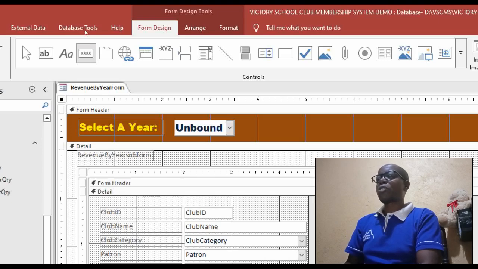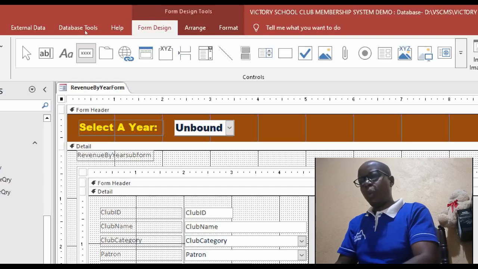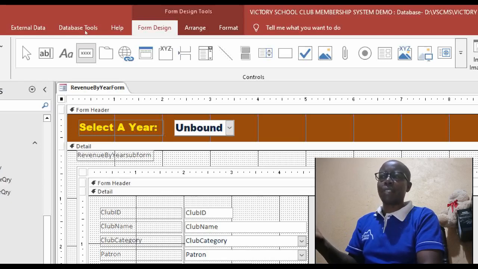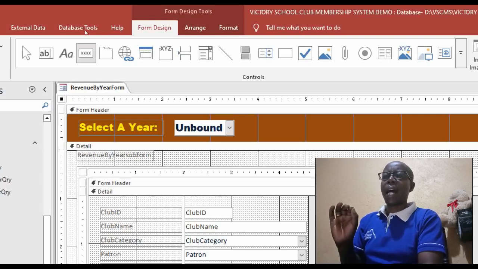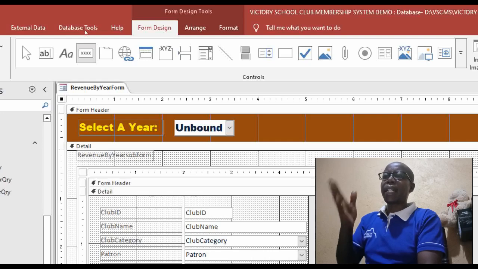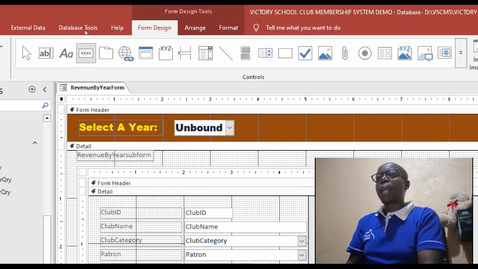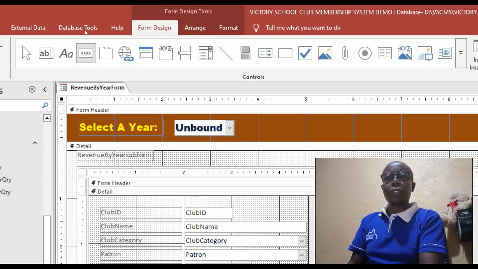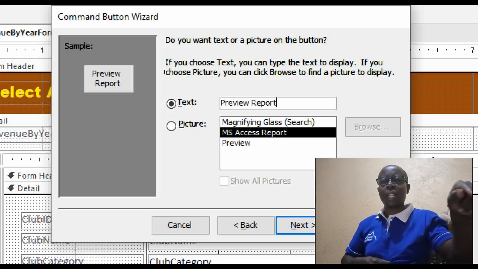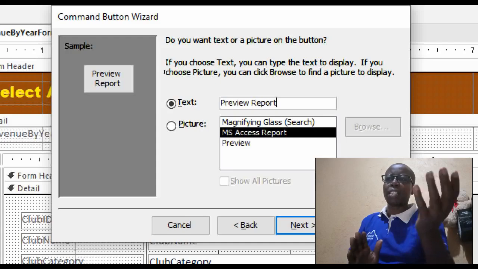Then whatever you want to do to the report, probably while we are here, I can just show you how you would add a simple graphic on the left of the button. When it is still selected, let me show you how we can add a small graphic on the left side of the button. It's selected, and I'm in its properties sheet, and on the format page is where you do those things. Currently, it's a no picture caption, but I want the caption to move to the right.